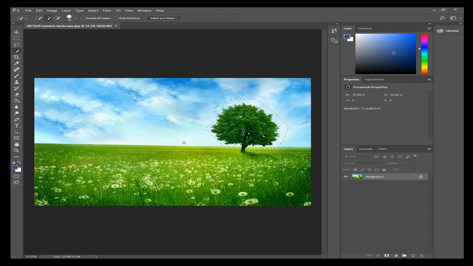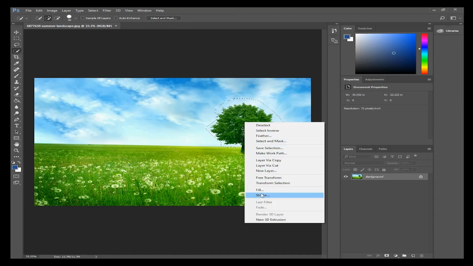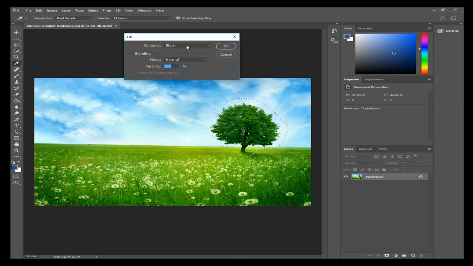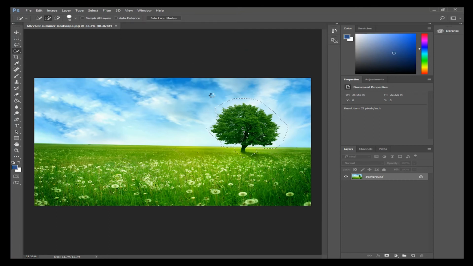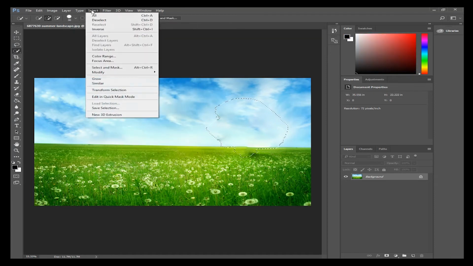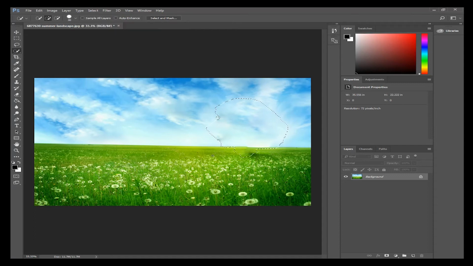Okay, and then similar to the previous example, all we have to do is right click, and we are going to fill this, and we are going to use a Content-Aware Fill. And when we do that, it should magically disappear our tree, and we can deselect this now. So Control D gets rid of those marching ants. Now, if you notice, it didn't do a perfect job, right? Everyone would agree it's kind of a little bit sketchy looking, and it doesn't quite look perfect.